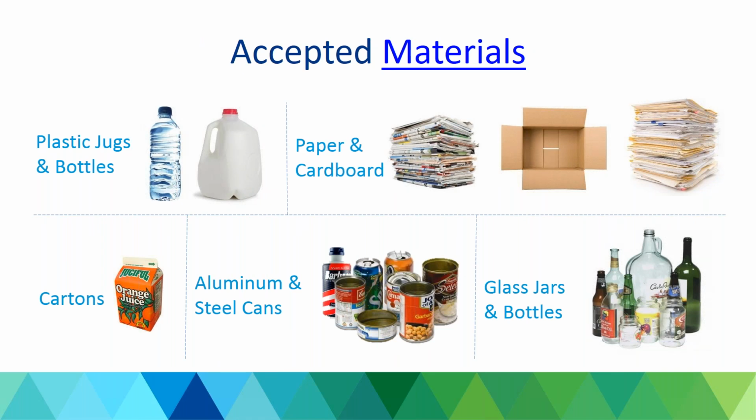You may generate different materials that can be diverted through source reduction, reuse, or through a specialty collection program or service. This could include items such as food waste, textiles, furniture, and electronics, which are not accepted in traditional recycling programs. Our hope is that by offering our grants programs and collaborating with partners that share our passion for waste reduction and diversion, we will continue to increase the diversion rate.